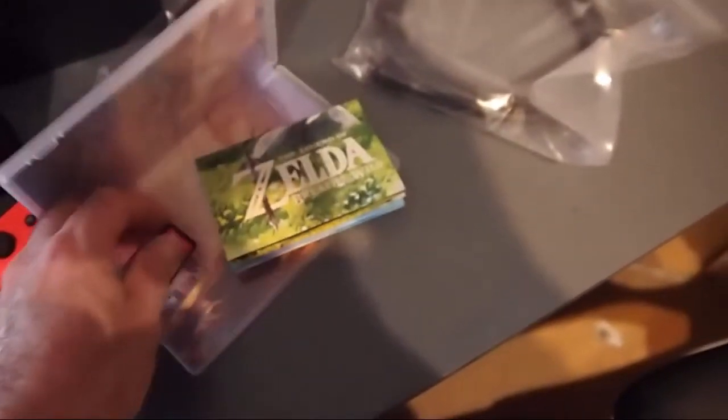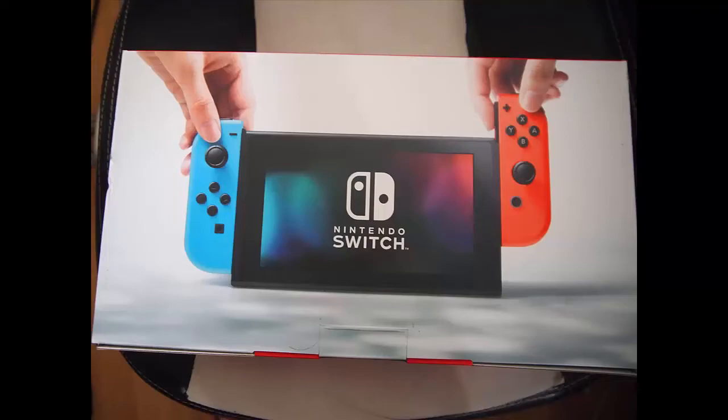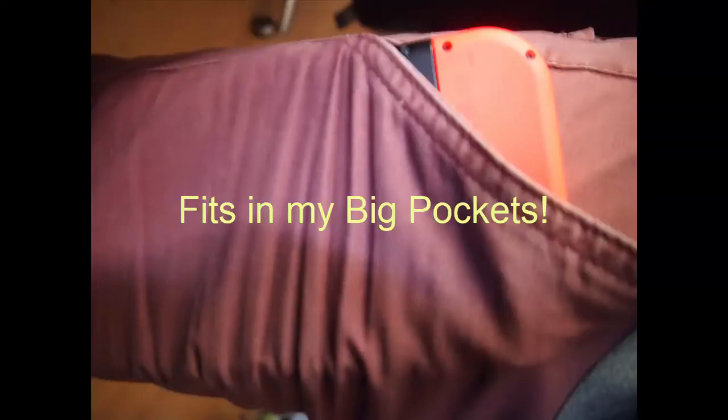Well anyway, I'd better set it up so I can play some Zelda. Let's check out what you get in Zelda - I don't think it's going to be much. Here's the game, kind of about the same size as a PSP game, maybe slightly wider. We've got a map - that's pretty cool, bonus! And this is what the actual games look like - they're actually like little SD cards, and I've heard they don't taste too good so don't lick them. Anyway, I want to play Zelda so I'm going to set it up and check out my Zelda playthrough soon, y'all bye!